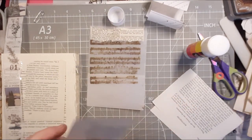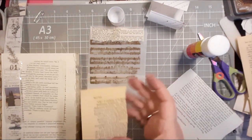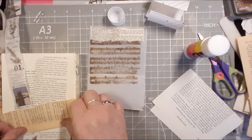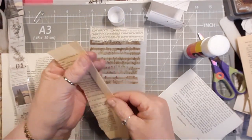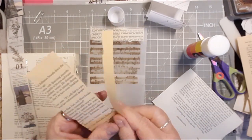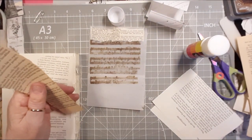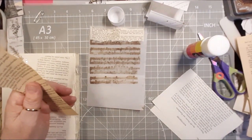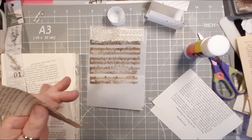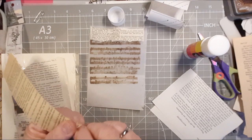Oh, I did two pages. See, I can't even tell because they're so... But you know, this Reader's Digest book, they must have been using real cheap paper in the 90s because it's from like 94. Oh, dear. There went my flying ruler. Ooh. Yeah, and look at how it's aged.